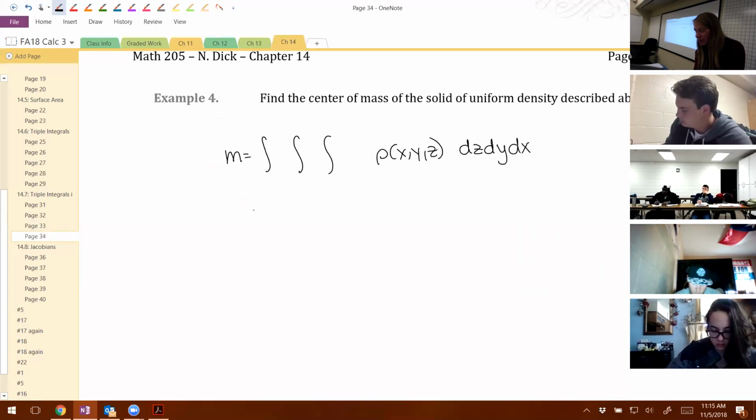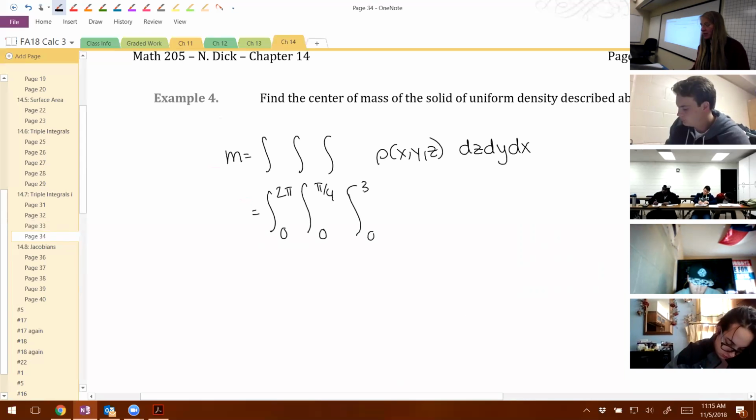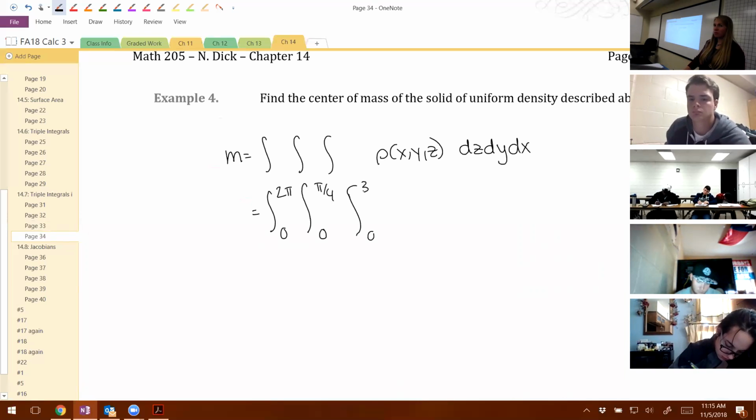But we use the same ones we had before. So taking the same limits of integration that we did, because those limits of integration are basically building our shape, and we are working with the same shape, so we don't have to do anything different. Okay. If we have a solid of uniform density, what's rho gonna be? Rho sine theta. Sine phi, yeah, that's part there, okay?